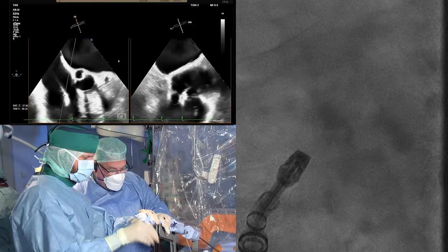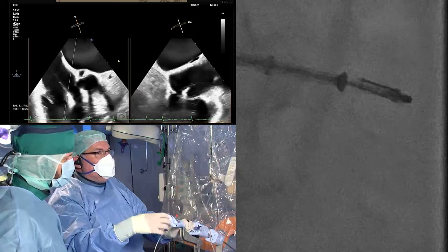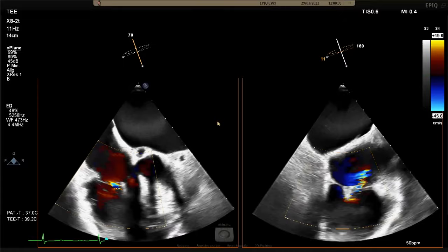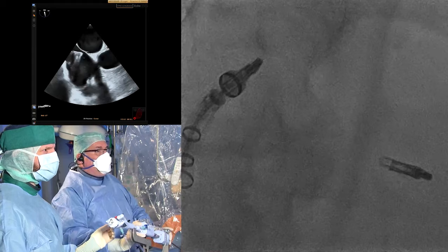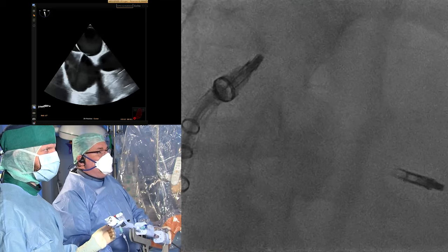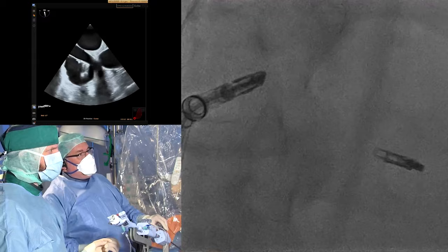A very stable trace result after the first clip. The device is now changed to an XTW for the second clip. The system is reintroduced carefully away from the interatrial septum/PFO: straddling the septum, deploying L as a first step to move away, adding plus, flexing down — arriving at a septal-hugger position in the four-chamber view, then moving into the middle of the valve.